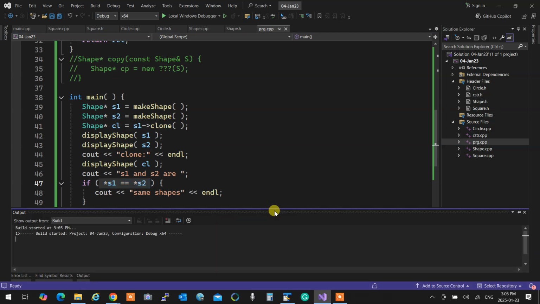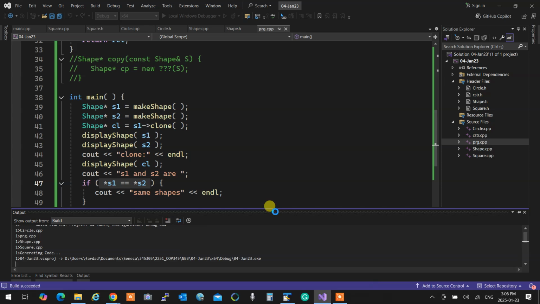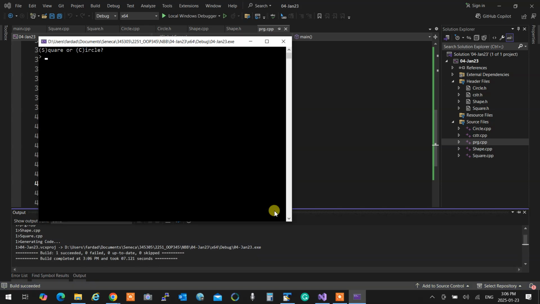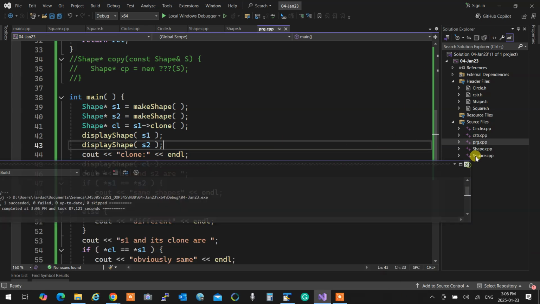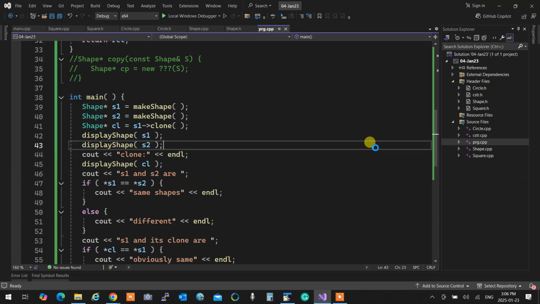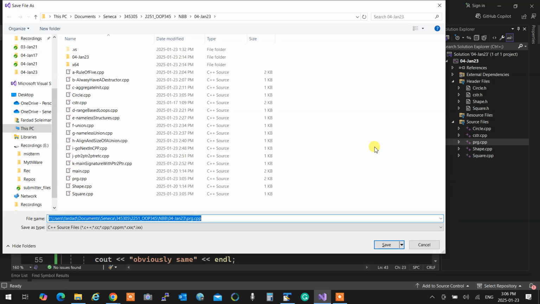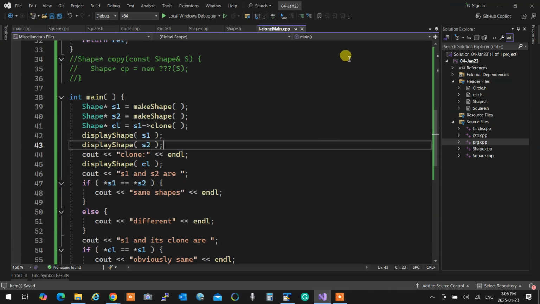Let me just make sure it works. It's not going to give me a compiler error. Okay, it works. I'm not going to test it. You know it. So that's that one. Clone main.